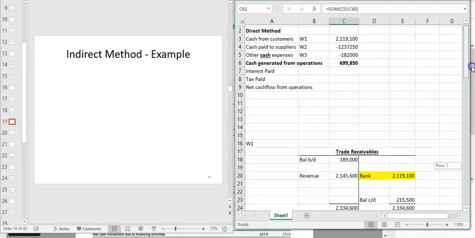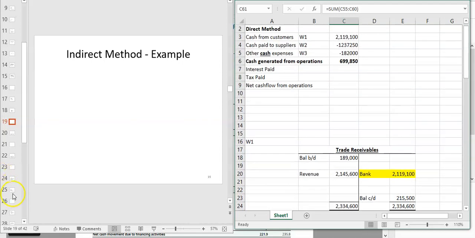Okay, that's your first key point, and I'll come to it again in a second in question 1 in your question pack. In question pack 7, make sure you go back over that where I ask you to look at another example similar to the one on the slides but with different numbers to calculate cash generated from operating activities using direct and indirect, just to see can you hammer home the key approach to both, and secondly, can you get the same answer, because these are using the same numbers, just presenting it in a slightly different way.